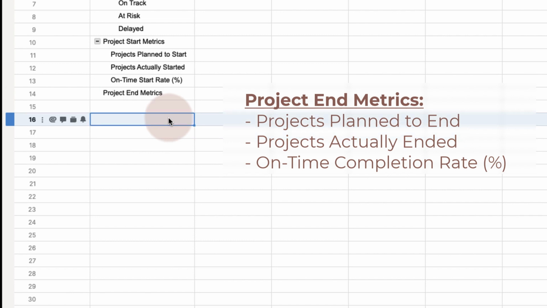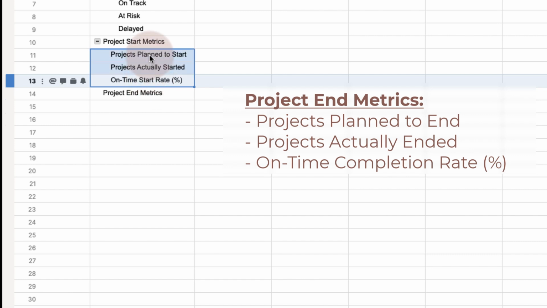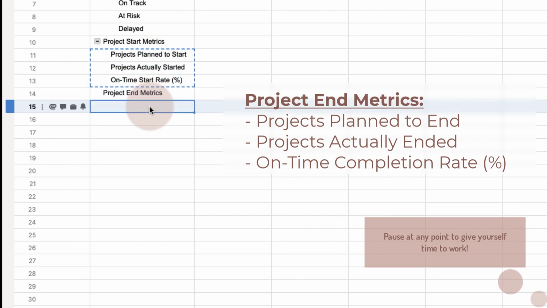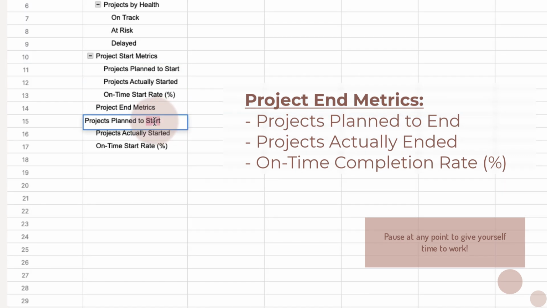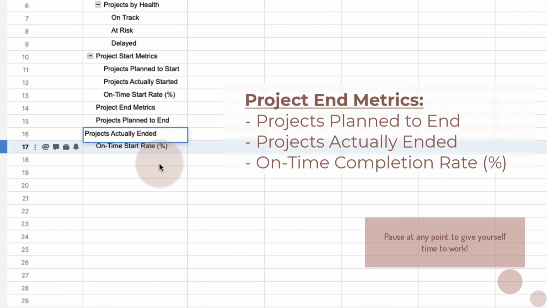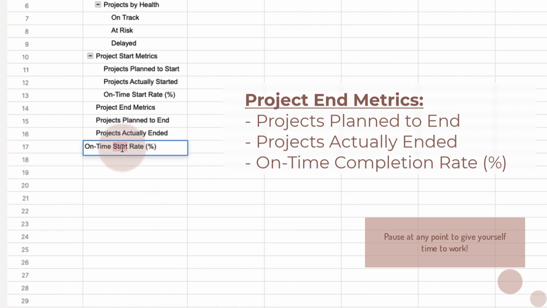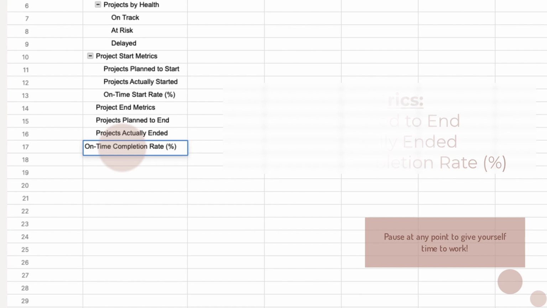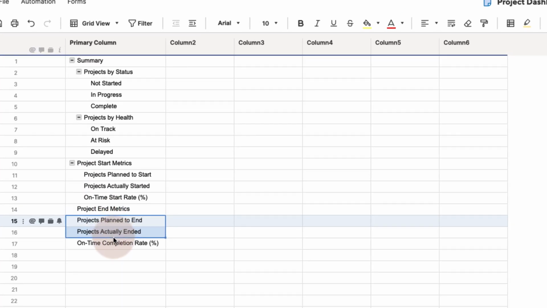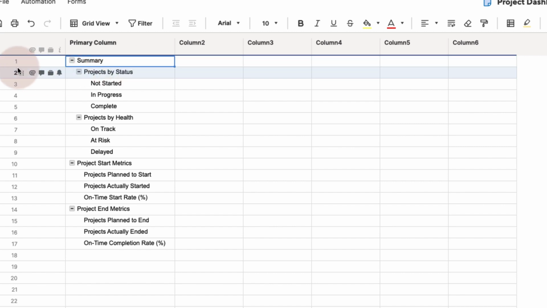Because these metrics are similar to our previous section, I'll just go ahead and copy and paste what I typed earlier and just replace any reference to start and change that to end. And go ahead and indent those rows. Perfect. Let's quickly save our sheet and continue building our metrics.